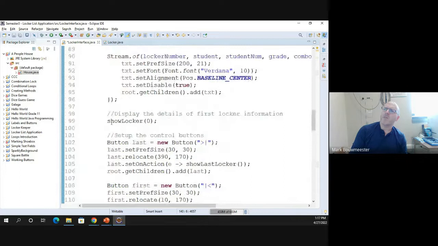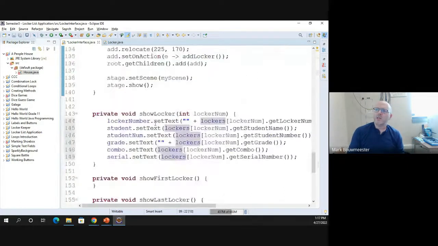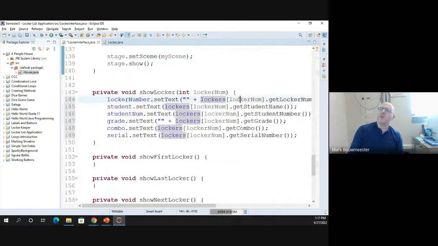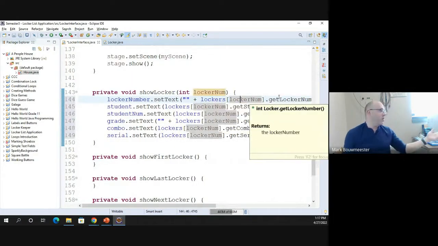In the start method, when I say show locker number 0, that's going to look in the array, find out the details for 0. That'd be O's locker. And so now when I run the program, I loaded the details for the lockers. Locker 0 is O. And then as I'm setting up the interface elements, I said show the details for locker 0.